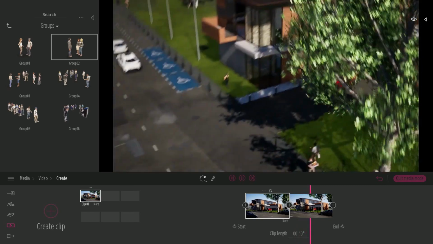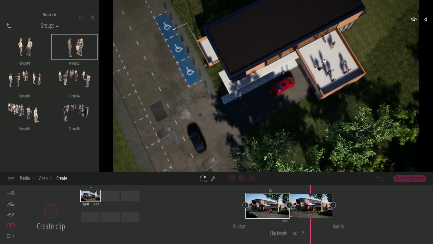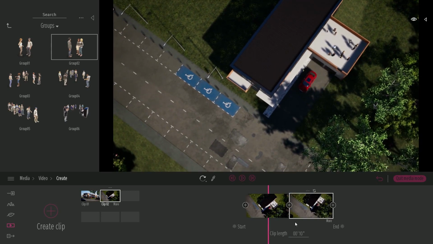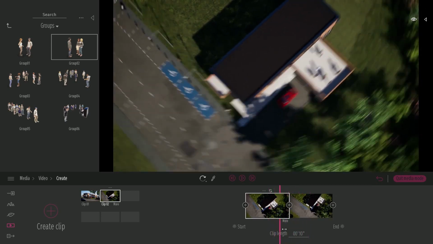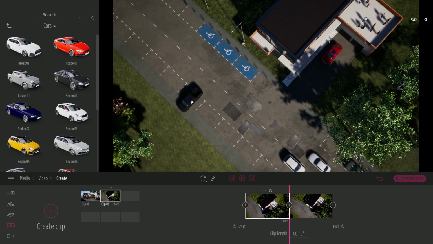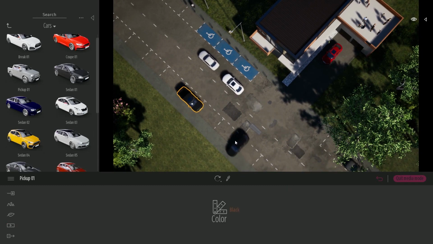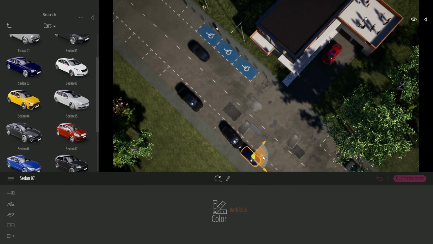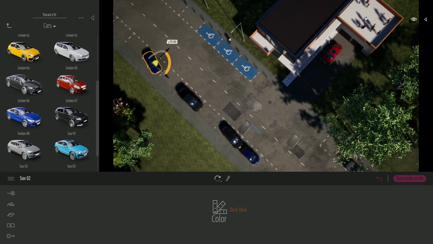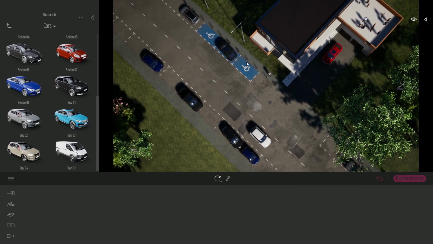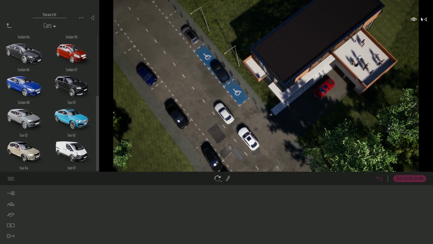Let me just create a second clip, maybe on the top of my project, like that. So here I've just created this new clip. Maybe for the purpose of this clip, I will just add some cars on the side here. Something like that. What I want to do also is to duplicate my path on the other side.